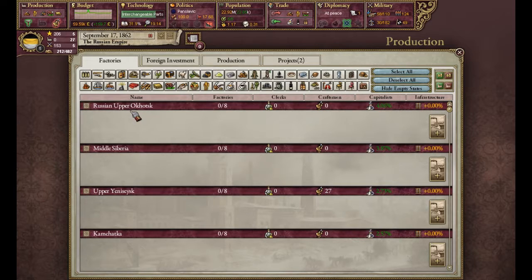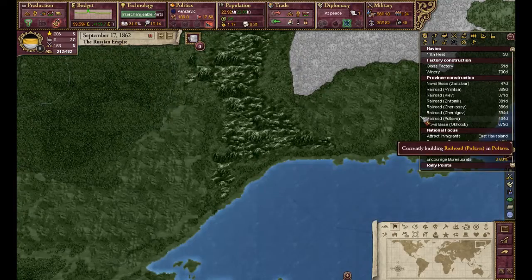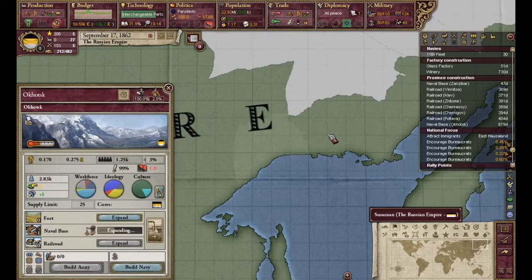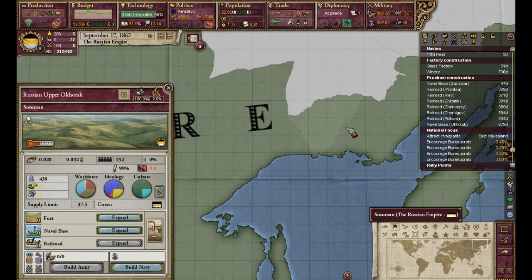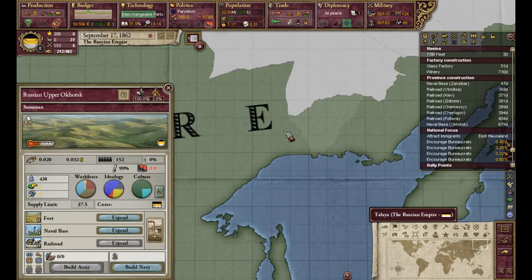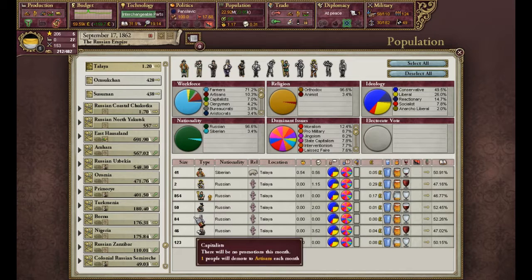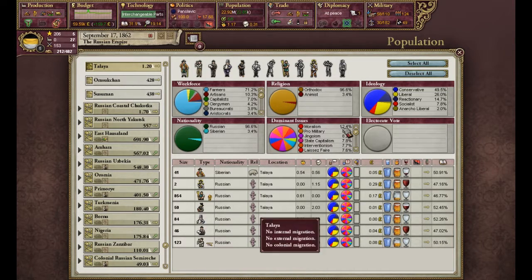Okay, where do we have lots of capitalists? Russian Upper Okhotsk. Whoa! That's quite a few. Where in the heck is this? Okhotsk. That's probably way out east. Oh yeah, that was where we built a naval base. So for some reason here, there are a ton of capitalists. That's what you told me. Russian Upper Okhotsk. There they are.